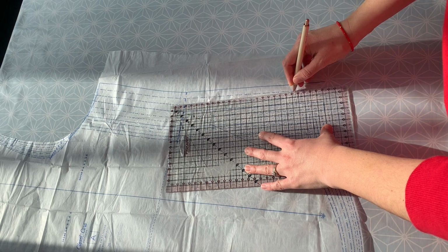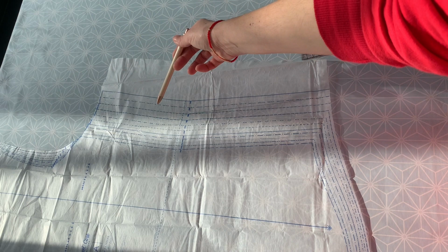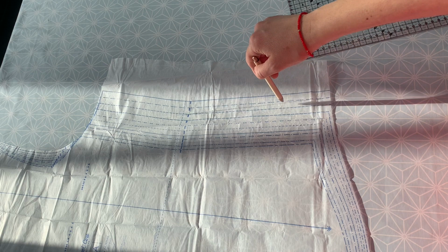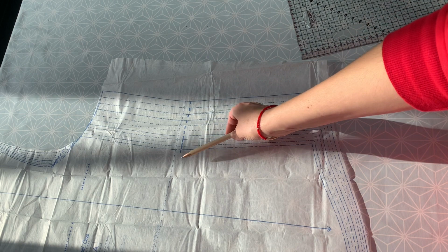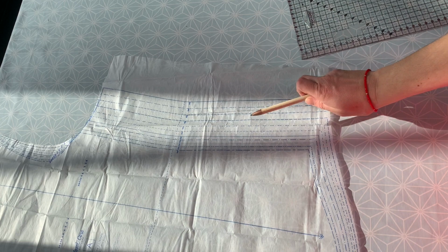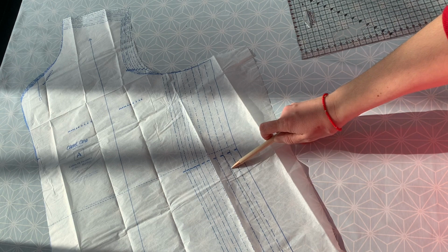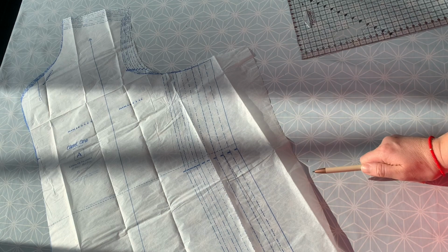So that's just grading it out, so you've got a 16 from the bust through to the waist, and then from the waist through to the hem, so the hip is about here, you've got that gradation that comes out. And whatever I do on the front, I'll always do on the back as well, so I will just make that slight pattern alteration. And I've just drawn a very crude straight line there, but you could curve that slightly so that you haven't got an extreme angle there. And then whatever line you've done on the front of the pattern, just make sure that you do the same on the back.